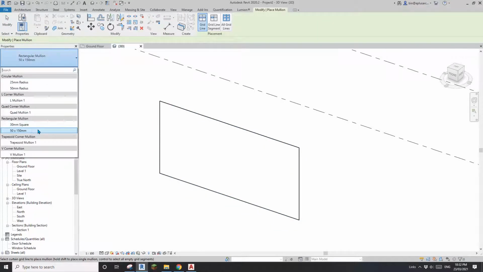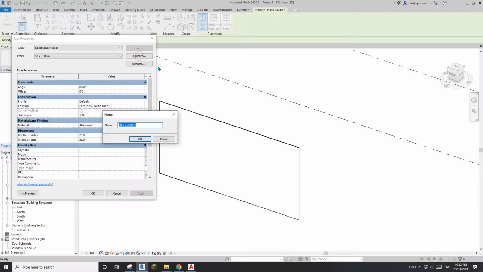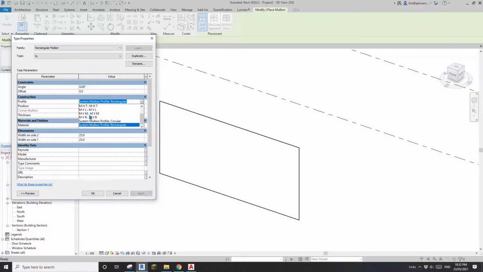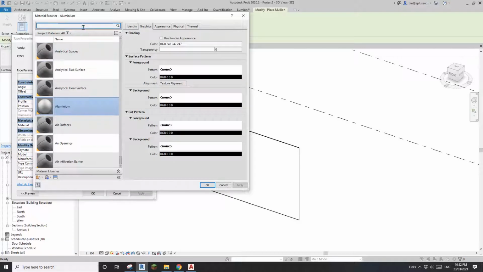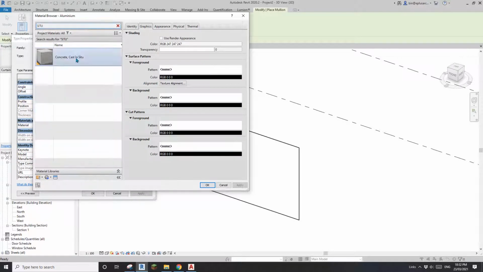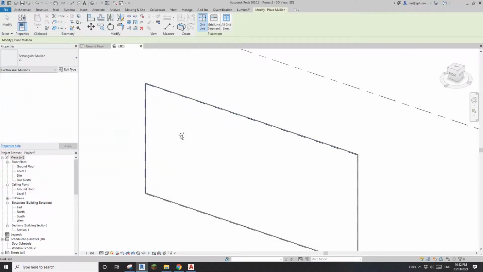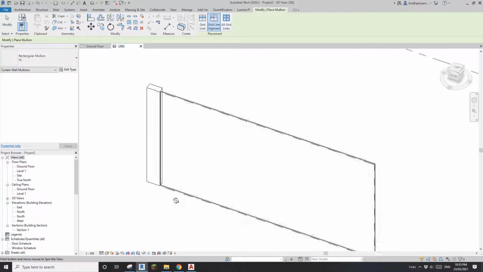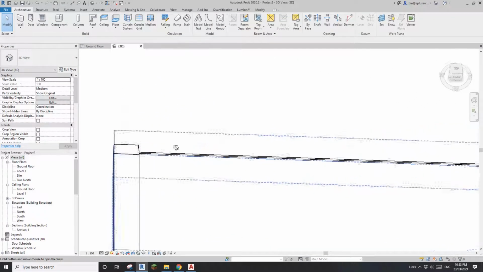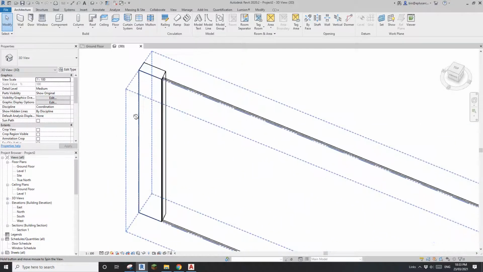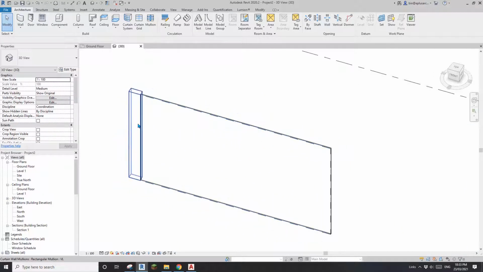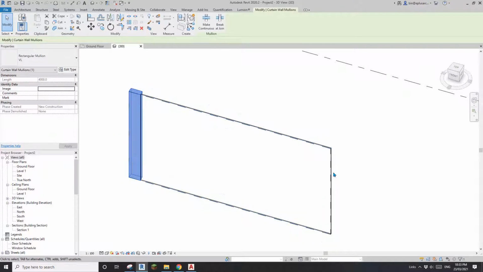See if so. Okay, so we need to edit type, duplicate. So vertical left. Okay, so profile. So just let's select mullion vertical left, and also we can change the material. So we can switch to use this concrete. Okay, so now if I click OK, and I'll try just place it here. I'm not sure yet. Looks like okay. Good. So now let's create the next one, the vertical right hand side.